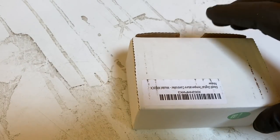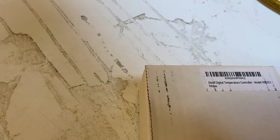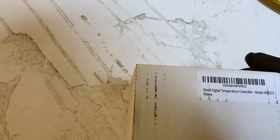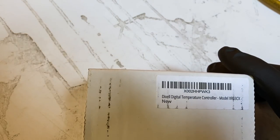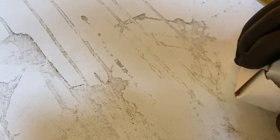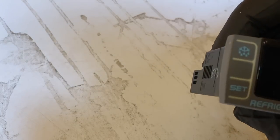All right, here's the actual control. Here's the refrigerator control. It's the XR02CX, model XR..., if you want to look at the schematic online. This isn't like the universal one from Dixell. This is actually just the one for the refrigerator. It says right on here, refrigerator control.